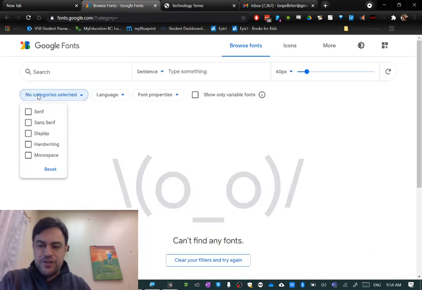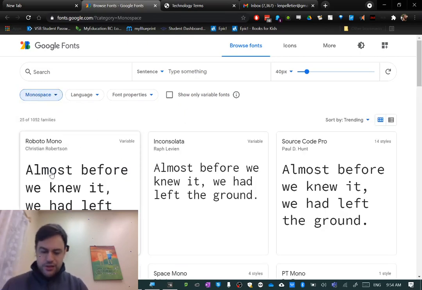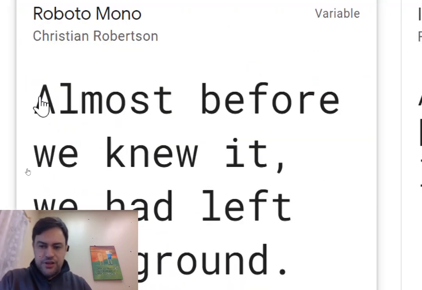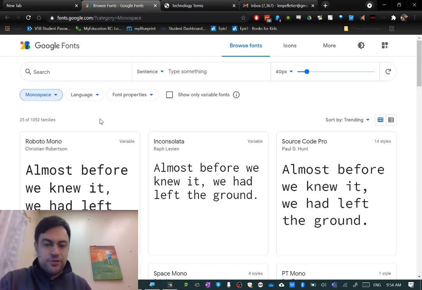Last but not least, we have the monospace fonts. And monospace are fonts that, if I zoom in to any particular one of these fonts, their uniting feature is that each letter takes up the same amount of horizontal space. So an A and an L and an M are all the same width. And that's useful for a number of purposes, mostly for things like programming languages. People like the letters to line up, so when they're programming in code, they're almost always, actually universally, monospace fonts.